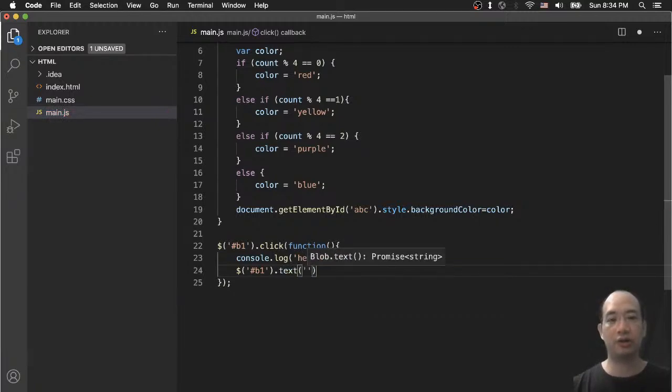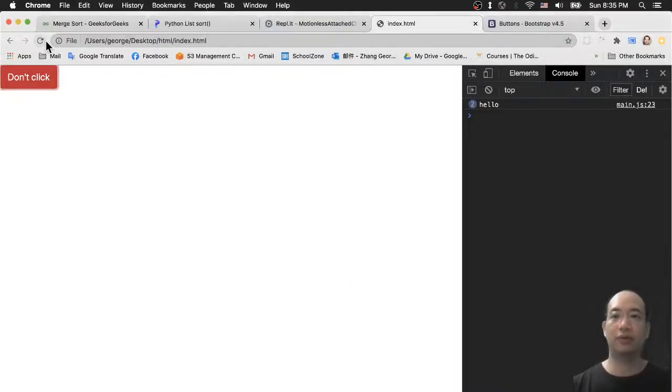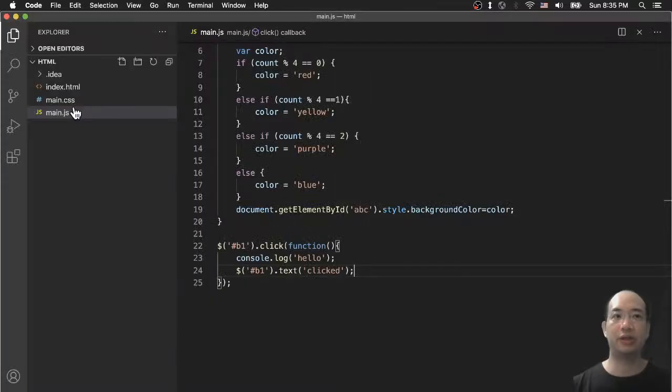Let's just say click it. Okay, if you just do click it and see what happens. If you go here and you save and you click, it changed the text in your button. Now you see what I mean.